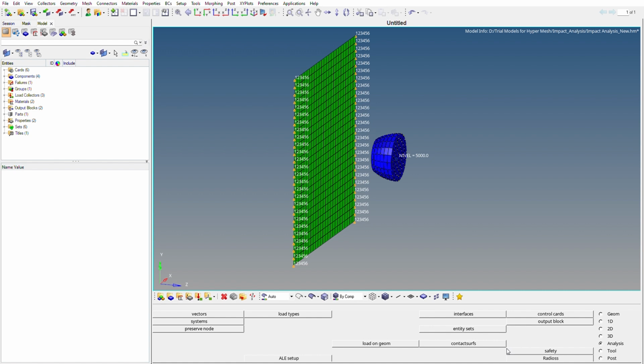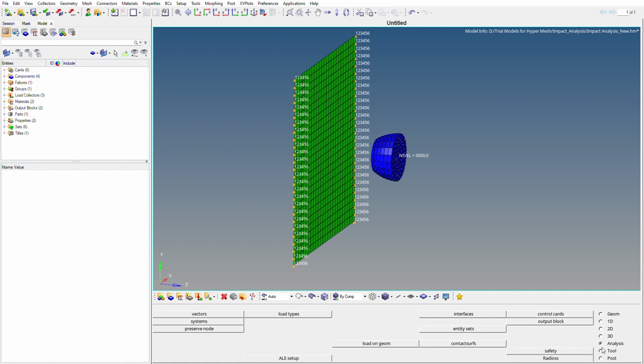Okay, by the way, if you don't know, we are not using OptiStruct here, we are using Radioss. OptiStruct is also a solver which comes with Hypermesh, as a package of Altair. But we are going to use Radioss here as this can be a non-linear problem.